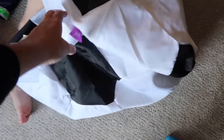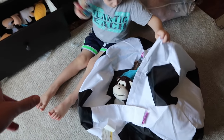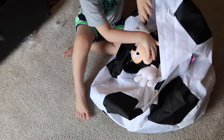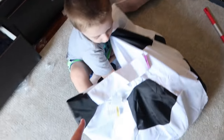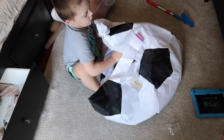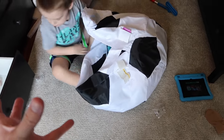I found this soccer ball bean bag thing online — basically it's like a bean bag that you stuff yourself with a bunch of stuffed animals. So William has a bunch of stuffed animals that he doesn't necessarily use every day, but I don't want to get rid of them because they have a lot of memories from different family members. So I had them in trash bags in his closet, but instead we are going to stuff this big soccer ball with them. It's supposed to fit a ton of stuffed animals and then it becomes a huge soccer ball decor piece, or it could be used as like a bean bag chair. So I thought he'd really like that.